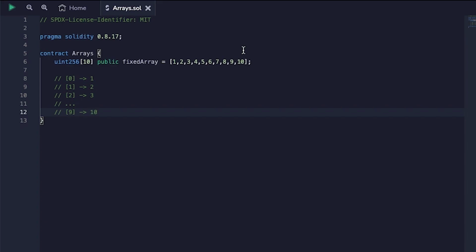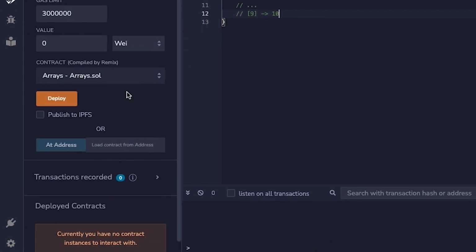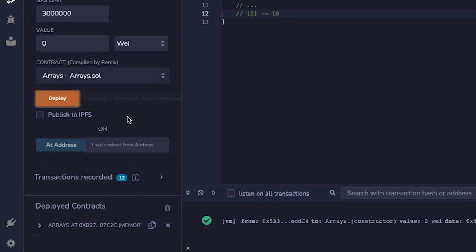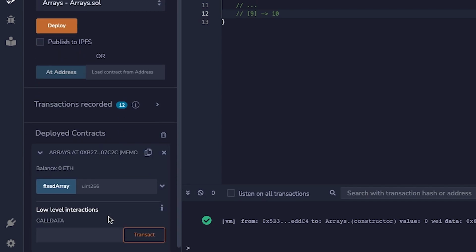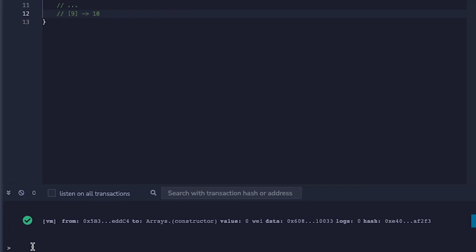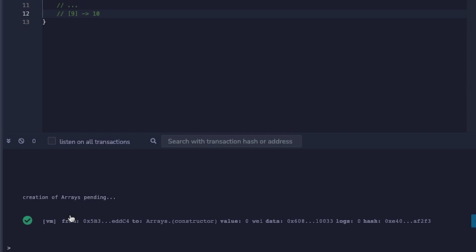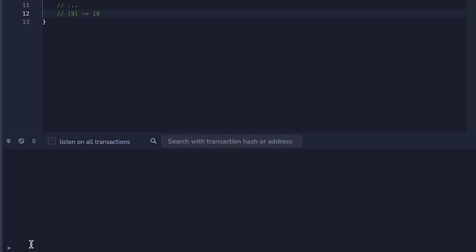Notice that since this fixed array variable is in the first position of the contract, we are going to start storing the elements from position 0 of the storage. There is a way in Solidity to test this, and we are going to first deploy the contract. The contract was deployed correctly, and now there is a way to execute scripts and inspect the storage of the contract.